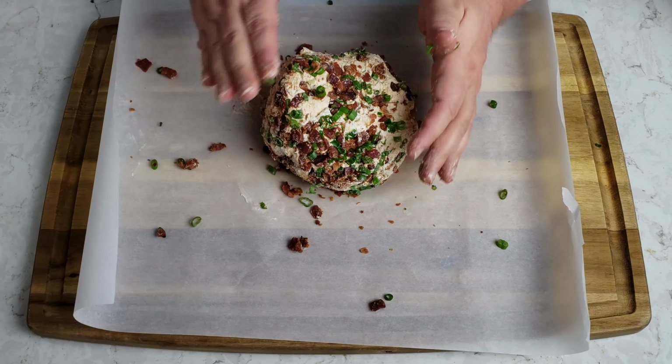Okay, you guys, here it is. There's the final product. Here's our cheese ball. It is on the table. Just taking a couple pictures. Alright, so finally get to have a little taste. It's really good, you guys. Go team!